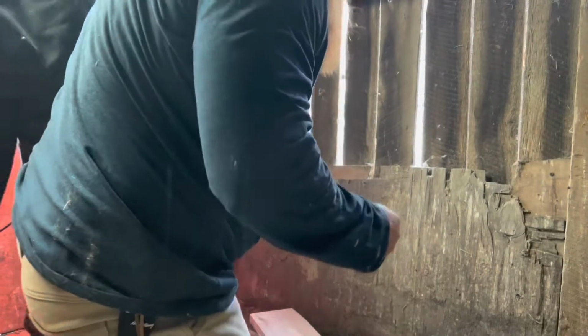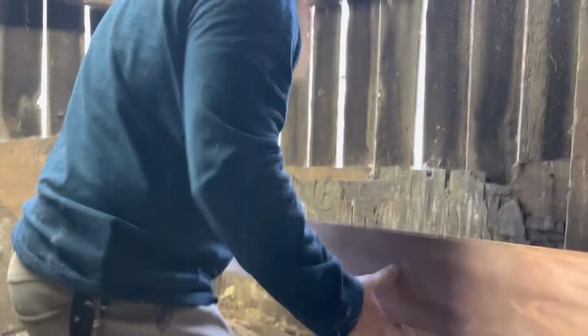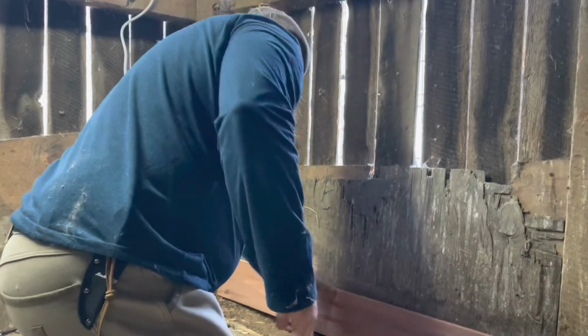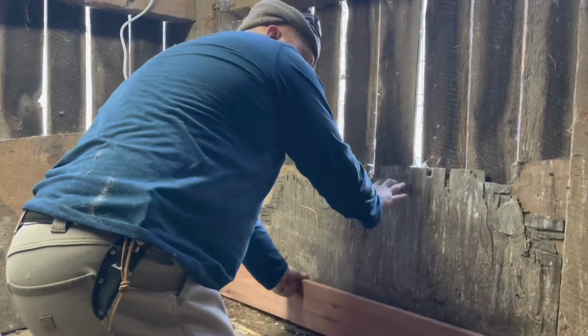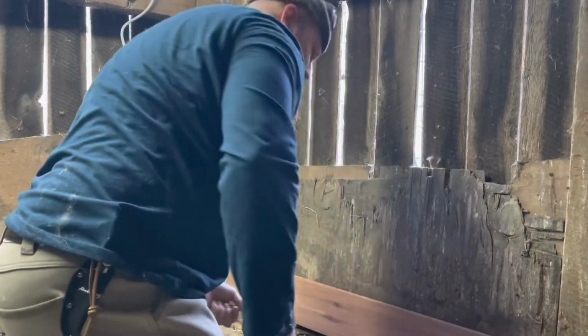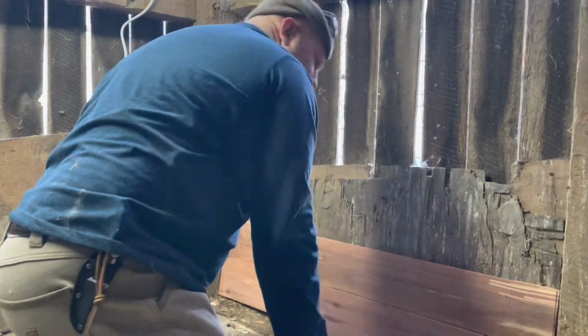I wasn't really happy with the draft that's coming through this barn wall here. We haven't had animals in here since this summer, and that's when we had our rabbits in here, so the draft was nice. But now that they are out of the picture, I want this to be a little more draft free, especially with baby piglets in here and winter coming.